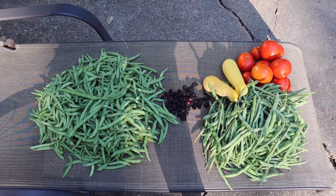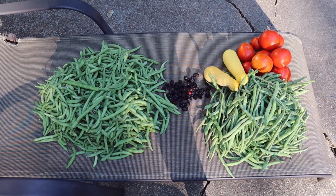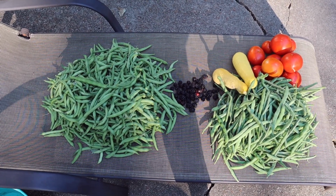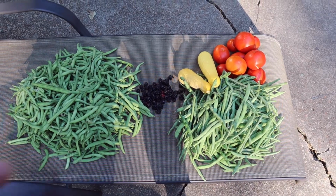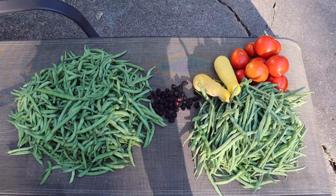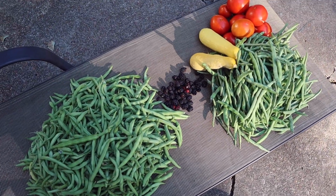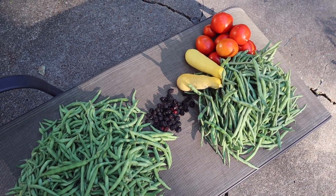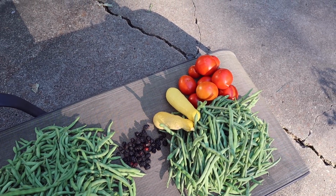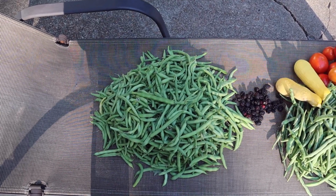Okay, while we were out here this afternoon harvesting the onions and getting them ready, we decided to go ahead and pick the rest of the garden, and we weren't really expecting a lot, but had a really nice harvest. So the rattlesnake green beans right here, we got 4.53 pounds. The blackberries, they're starting to dwindle already, it's starting to wane, but we've got 0.26 pounds of blackberries. Squash, we got 1.09 pounds. Our Better Boy tomatoes, we got 3.37 pounds. And our Bush Provider green beans, we got 8.15 pounds of those.